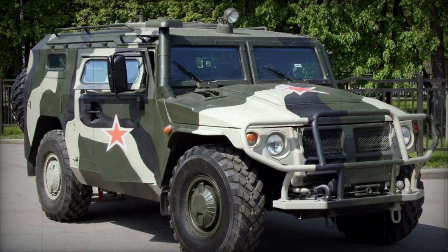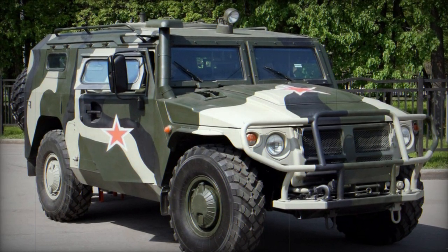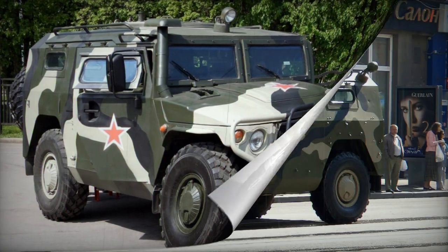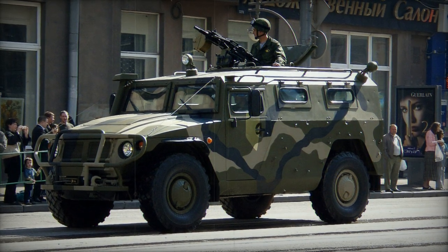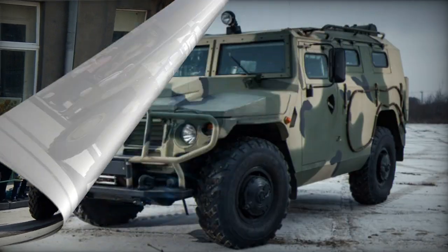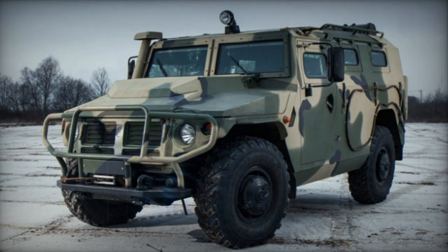The Tigr M is a new updated version with extra armor protection, a diesel powerplant and increased passenger seating. The Kornet DEM is the Tigr with the Kornet EM anti-tank missile launcher fitted atop its roof. The Tigr 6 ASPV is a proposed officer battlefield transport. To date, the Tigr line has been adopted by the militaries and police forces of Armenia, China, partial local production, Congo, Guinea, Mongolia, Nicaragua, and Uruguay.